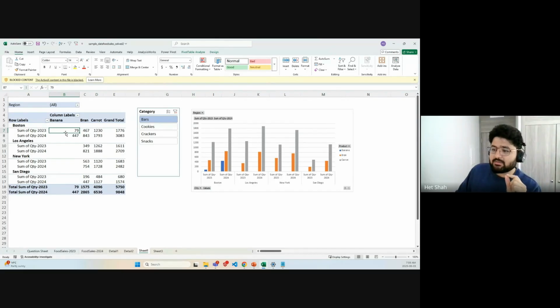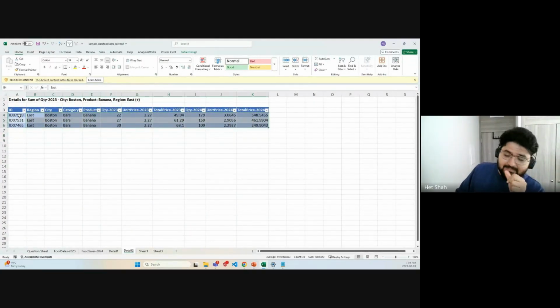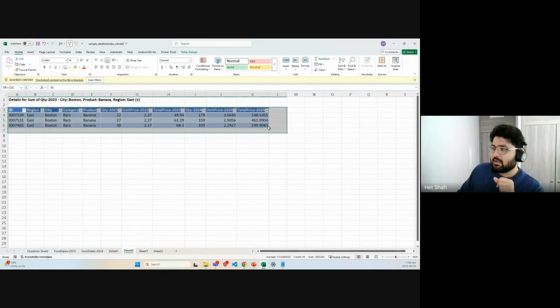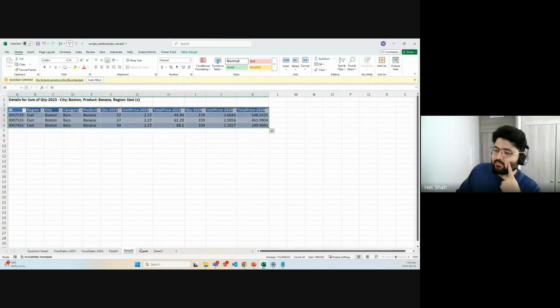For the banana bars in Boston, when you double click on it, it's going to give you all the banana bars in Boston IDs. With those IDs, it gives you a smaller table that you can use for other types of exploration if you want. It's just a smaller perk of pivot tables.